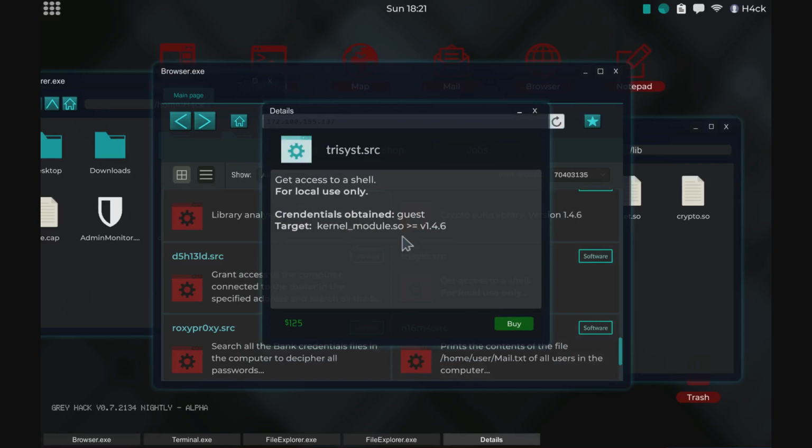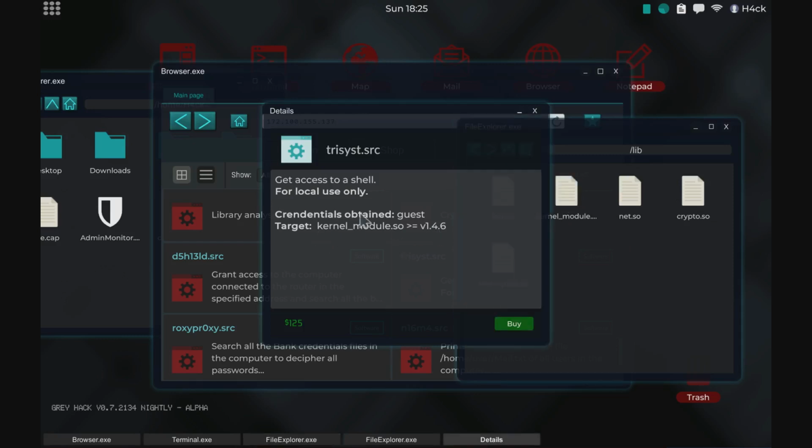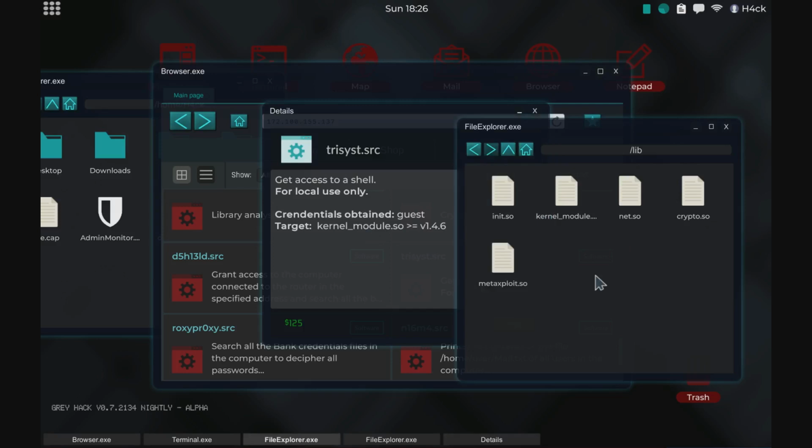Like if we find a kernel_module.so that has to be this version, then we can put another kernel module version on our own computer to protect against this exploit.